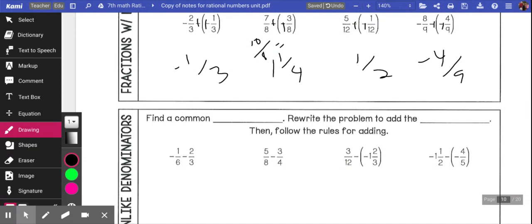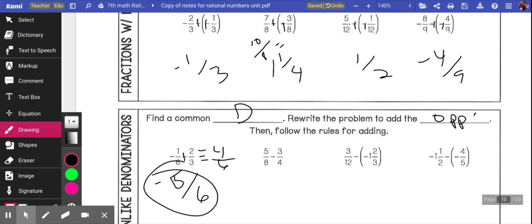All right. Down below are probably your least favorite. You have to find a common denominator, and then you add the opposite. I'm just going to abbreviate. So first thing we do is find a common denominator. So I'm going to use 6 times by 2, and we get 4. Then you have to remember to add the opposite. So we have a negative plus a negative. So we know we add them and get negative 5/6. That's a negative 5. Okay, so you go ahead and try the rest of them.